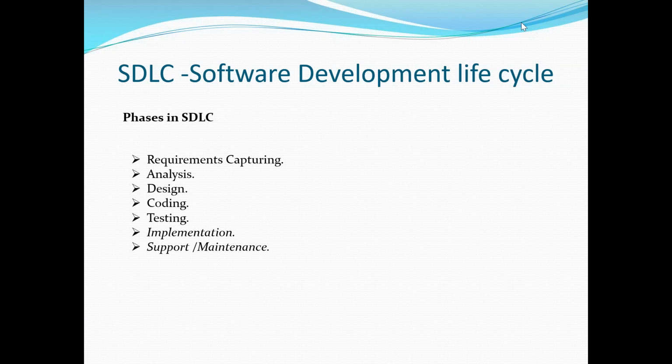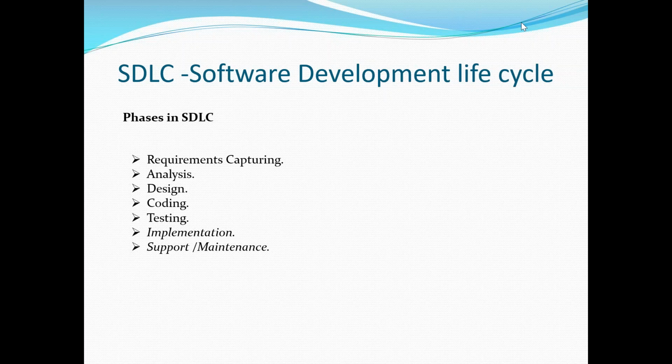Once the coding is done, it comes to testing. Once the testing is done, it goes for implementation. Once the implementation is done, only then do we go for support and maintenance. This is the cycle. Without coding, we cannot do the testing. Without testing, we cannot go for implementation. Without implementation, we cannot go for support and maintenance. This is very important. SDLC is a 100% interview question, or campus interview question, for freshers.